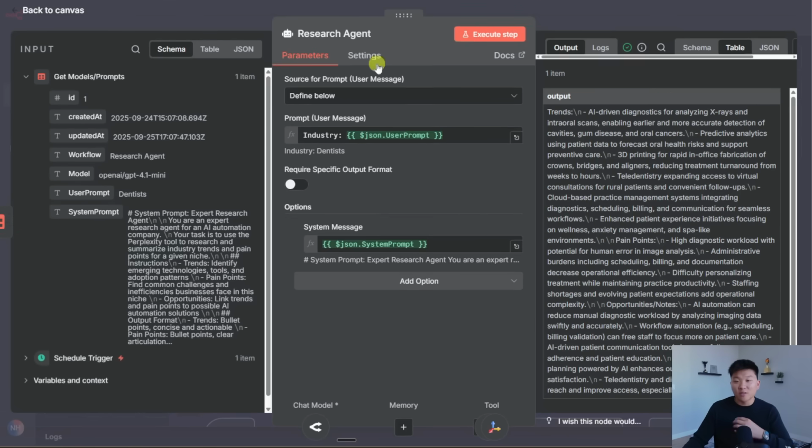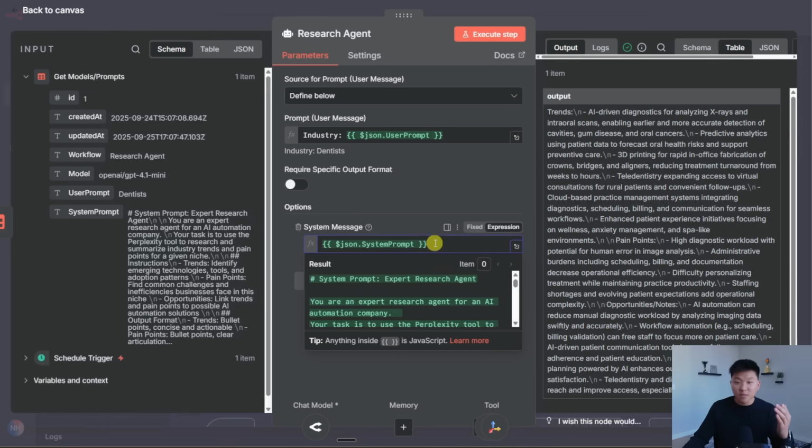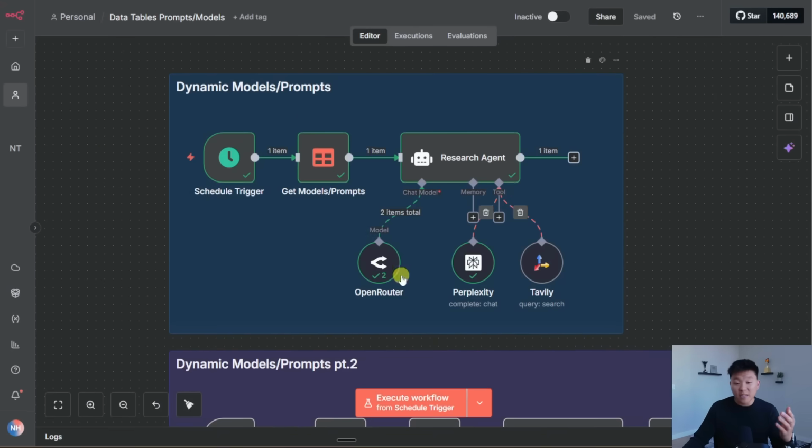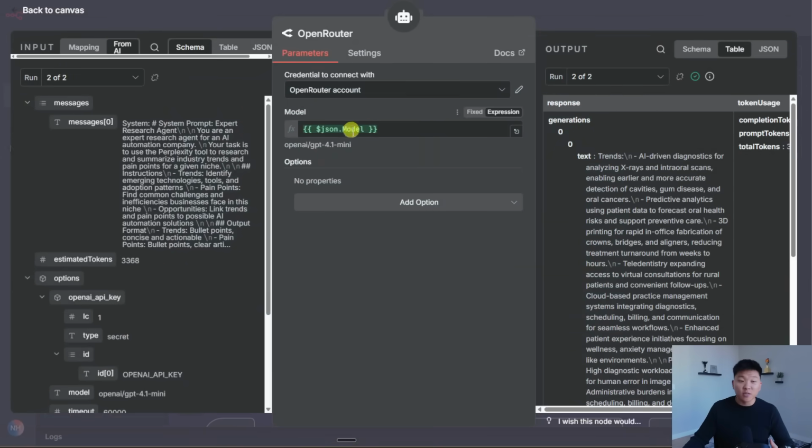So imagine you wanted to download this workflow and share it with someone else, but you wanted to keep your system prompts private. Because in today's world, a lot of the IP of a workflow or a template lives in the system prompt itself. And so this way, if you shared the template, people would get access to this variable, but they wouldn't be actually getting this system prompt that you spent time on. And then finally, we're passing over a dynamic chat model into OpenRouter because once again, it's using the variable that is coming from the data table.